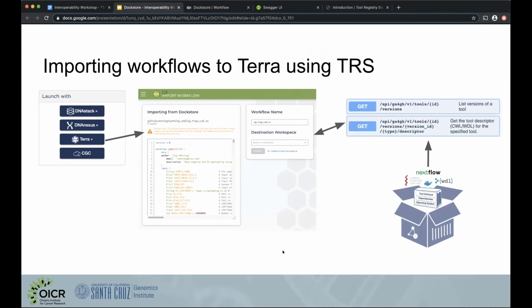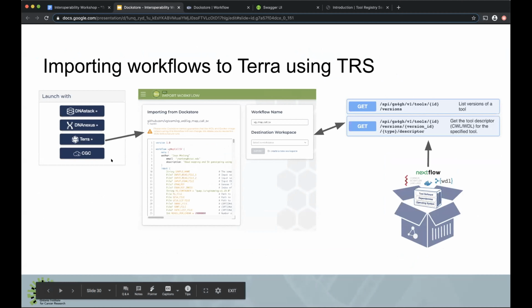Diving into that a little more, here we have how Terra uses TRS to import workflows from Dockstore.